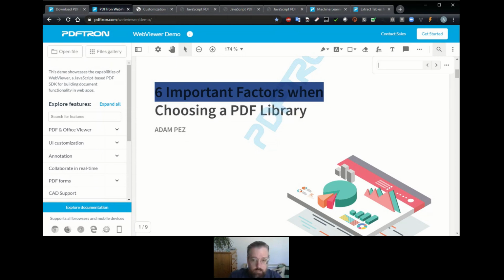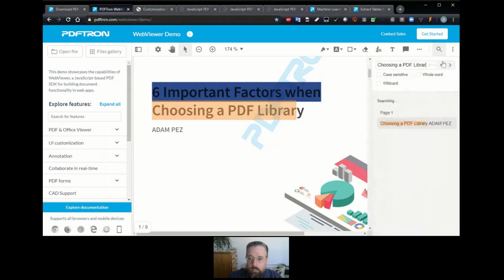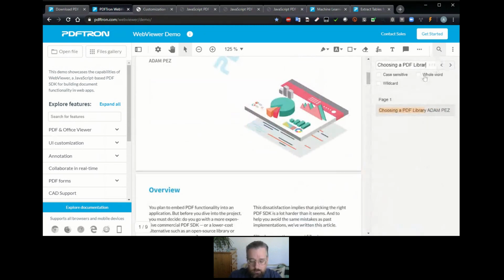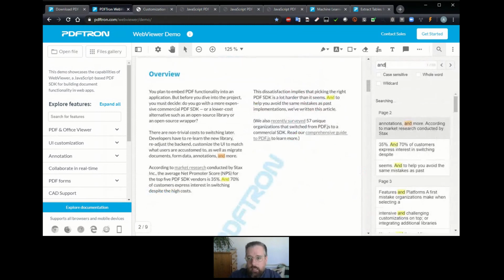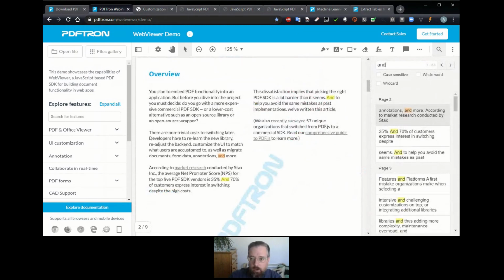I can also interactively search within the document and get a list of all the search results. So let's say I just want to see the word "and." I can see wherever the word "and" appears inside of the document, scroll through the results, and extract the text from the document to show ambient information about where each of the search results was found.